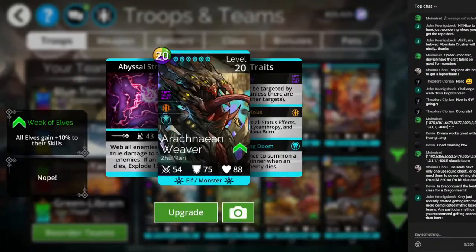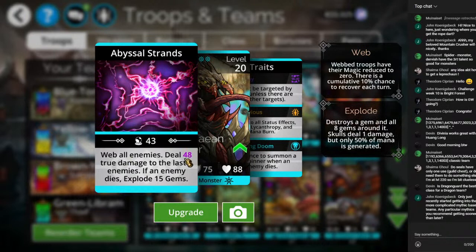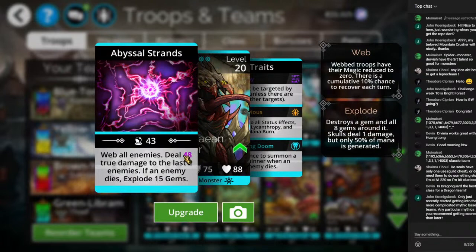So Arachnid Weaver is a personal favorite of mine. I absolutely love this troop. It webs all enemies. That means that their magic is reduced to 0, and this purple number here will drop significantly. They may only do a few points of damage instead of, you know, whatever it usually says here.